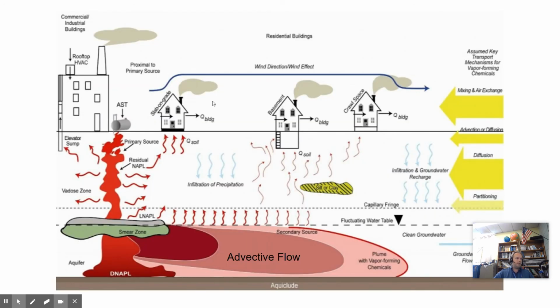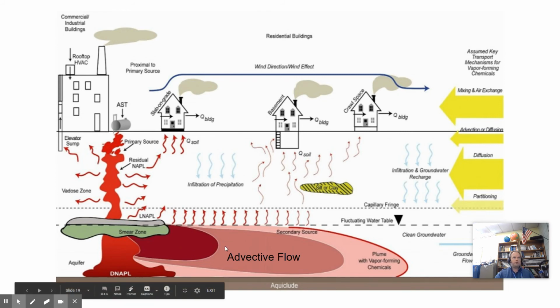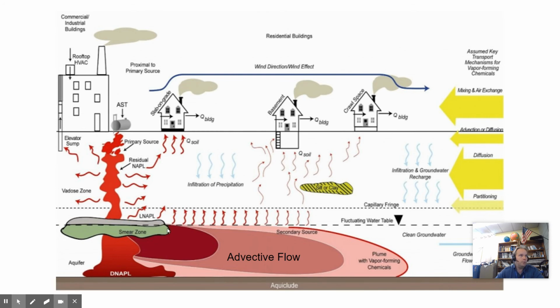All right, so here's another example of advective flow. That's being pulled along with the groundwater movement. That's advective flow. You have a DNAPL here as well, which moves to the bottom of the aquifer, and it's going to move along also, but the bottom of the aquifer doesn't tend to move as fast. And so DNAPLs don't tend to spread as quickly as LNAPLs do. And so we can model this.